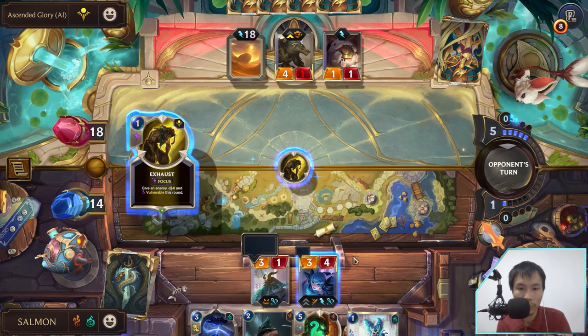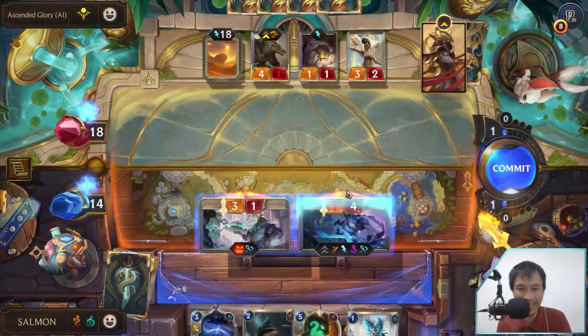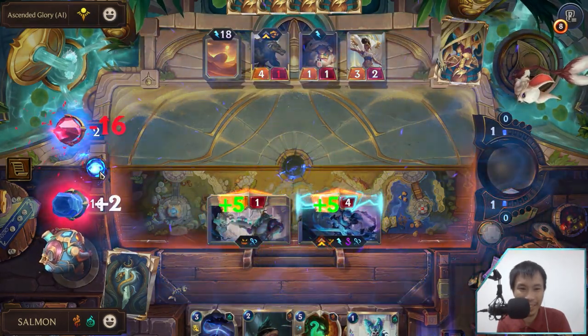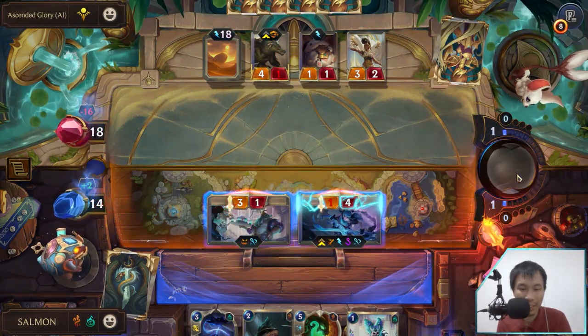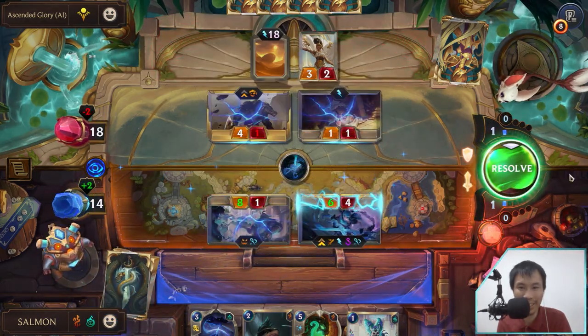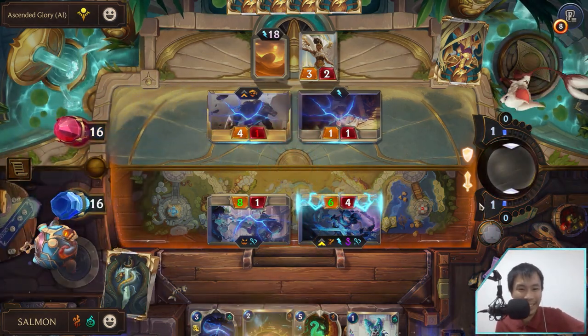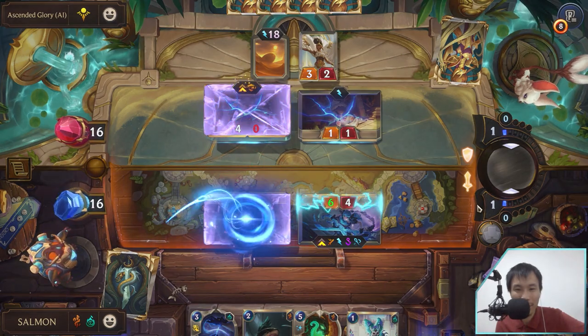Where do I start? Oh, he does have it. Why does he do it now? And why not block this Golden Ambassador? I think the AI is not as smart as usual.